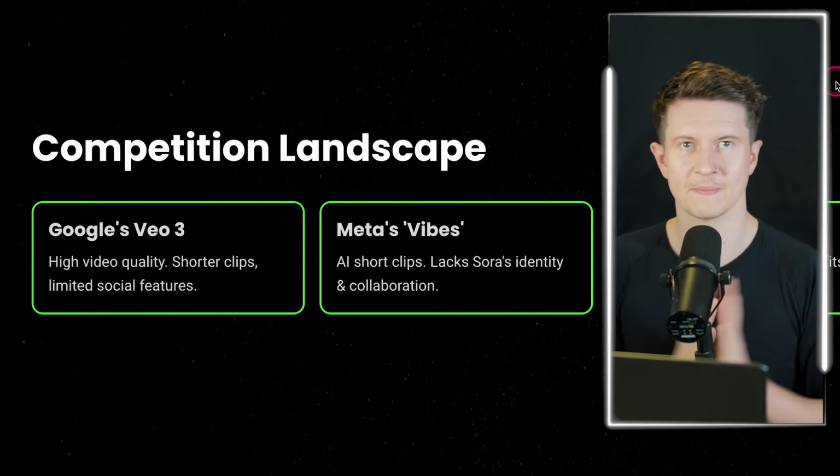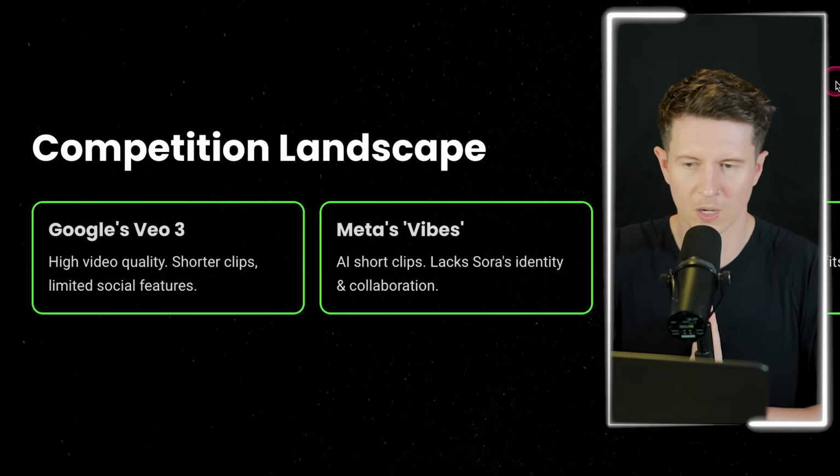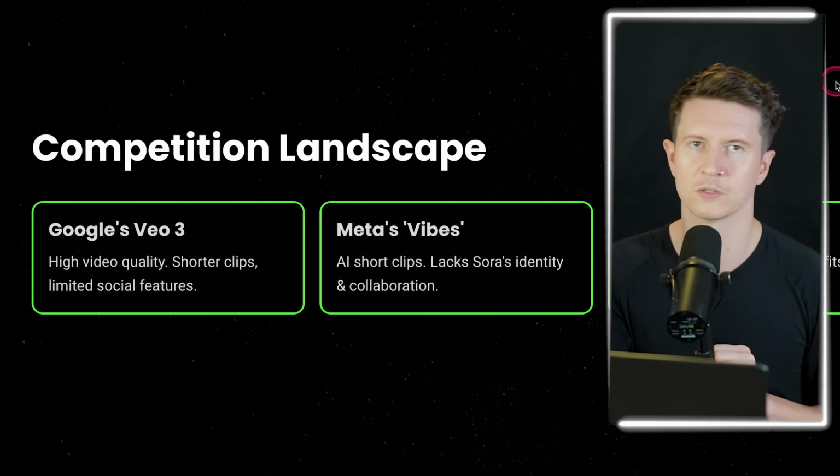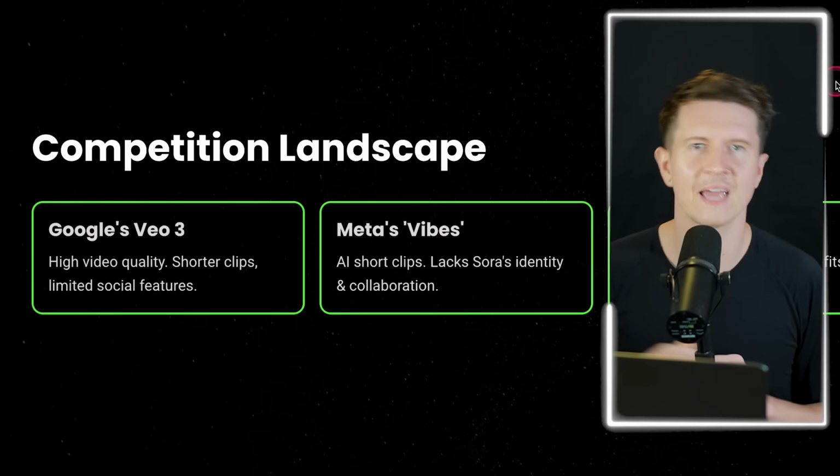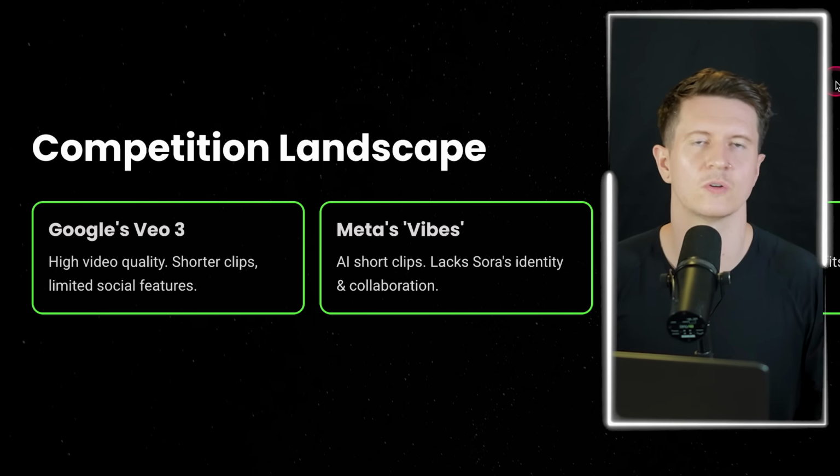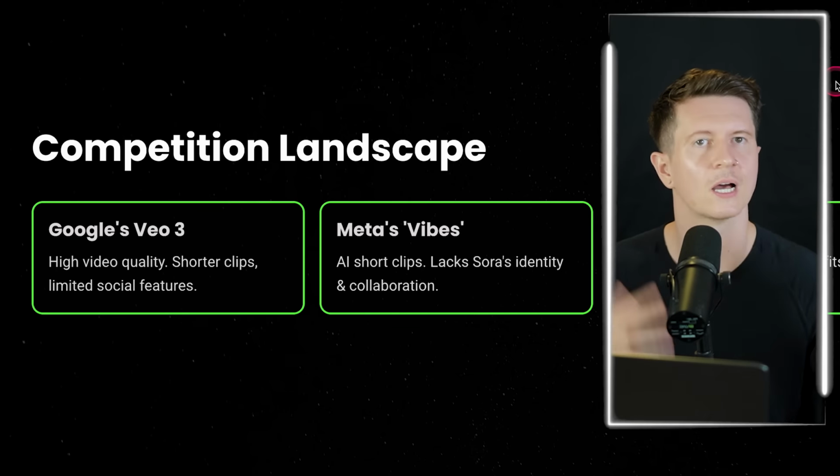Now, the competition landscape is heating up, and for a while we've been in awe of Google's Veo 3 as the only leading AI video generator that accurately creates text, sound, and music, as well as video altogether. Now, beyond that, Midjourney Video, in my mind, creates the most truly aesthetic videos with some of the greatest control, especially if you're looking to use features like first and last frame.